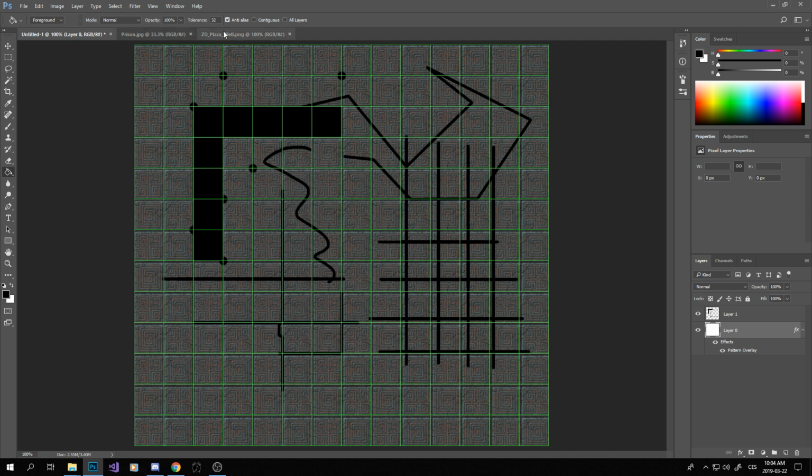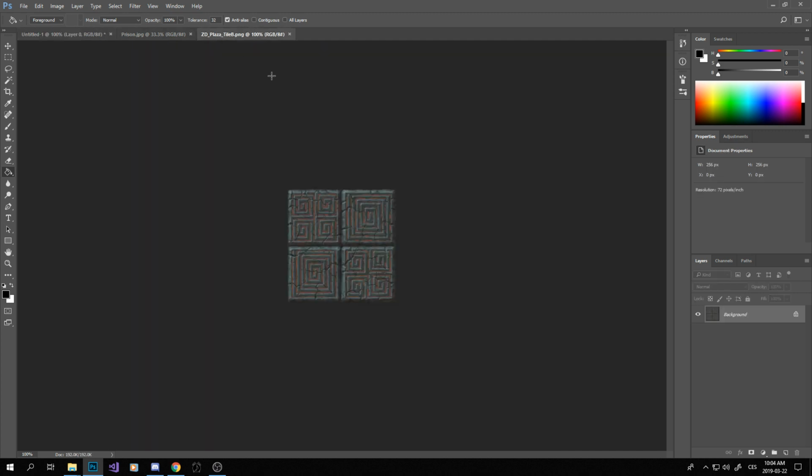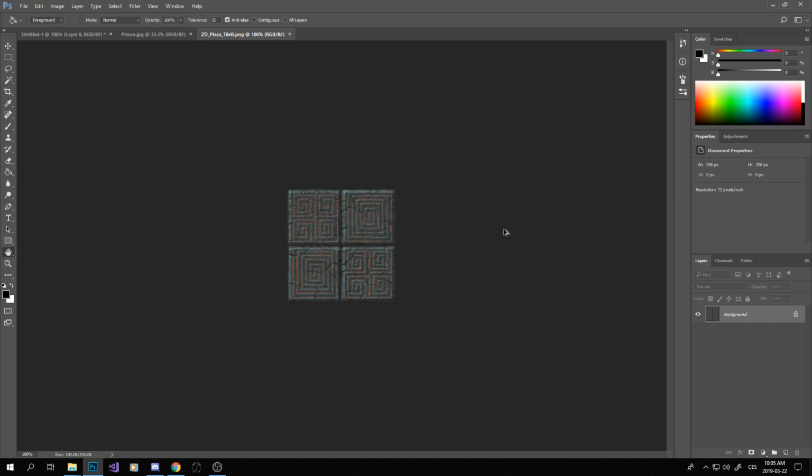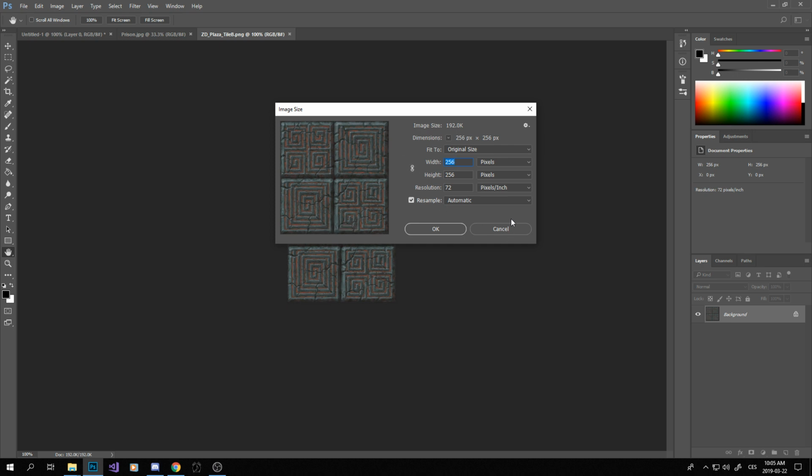So the other thing you can do is make that texture fit your grid. So our grid is 70 pixels, right? With Ctrl Alt I you can go to image size, and we will resize this to fit our grid. So our grid is 70 pixels, all right? So 140 by 140, because this will make sure that one square here is one square in our grid.